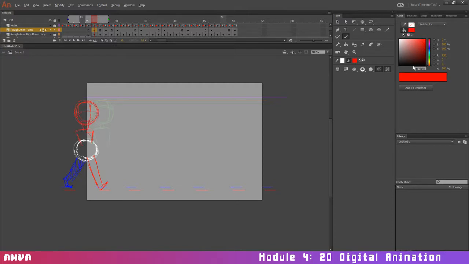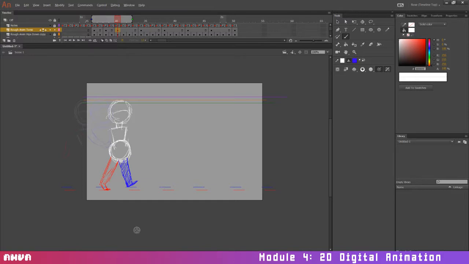Okay, so as far as arms go, whoops, not what I wanted to do, click off. Arms will always swing in opposition to the leg. So if the red leg is forward, this hand's going to be back. And this arm is going to be forward. Same thing here. If the blue leg is forward, this blue arm is going to be back.